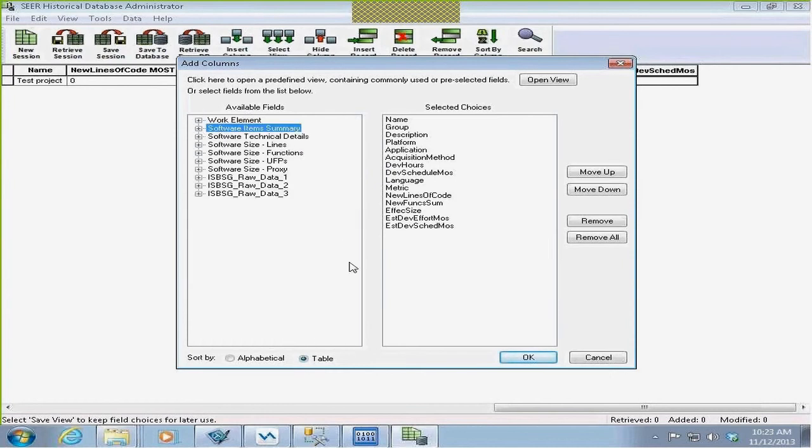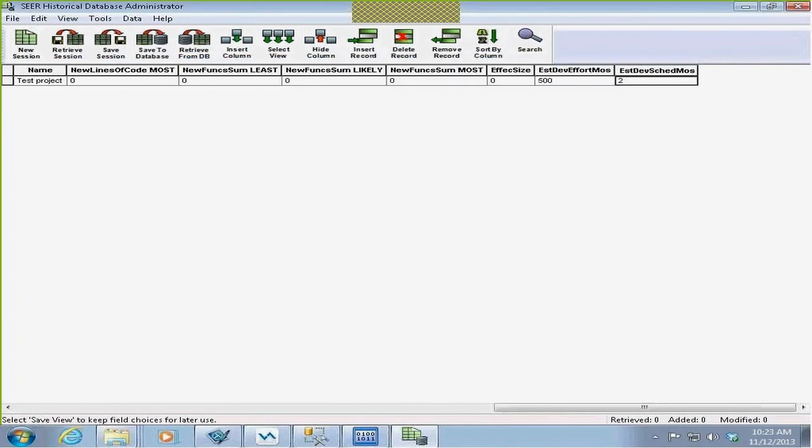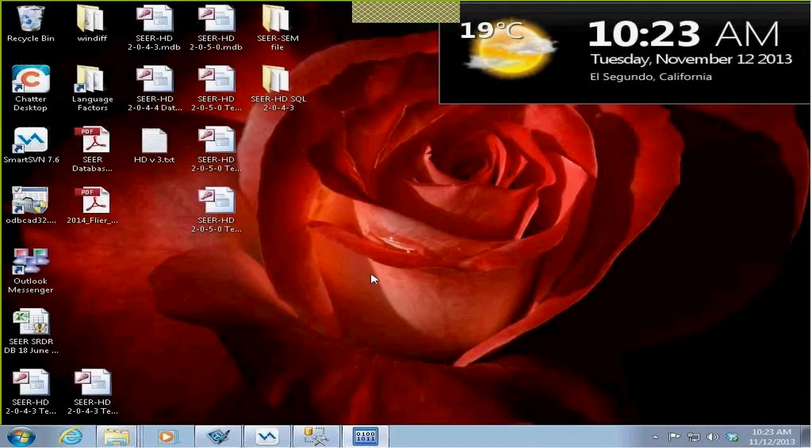So this is more of an advanced process, and we assume only advanced users will do it, but you certainly can do that. One way to do it, I'm going to demonstrate for the Access SEER-HD, but you can also do it for the SQL SEER-HD, as you can create custom fields and custom tables in a historical database. One thing you should do, you should exit the SEER-HDA and navigate to the SEER-HD that you have been using to enter the data. Like I've been using this copy of SEER-HD. This is my Access copy, and I have multiple, as I've demonstrated before.